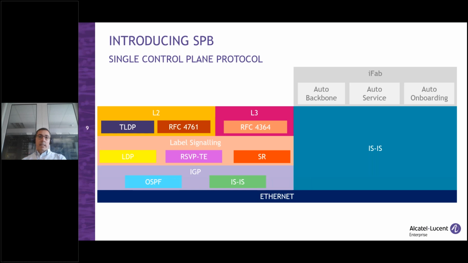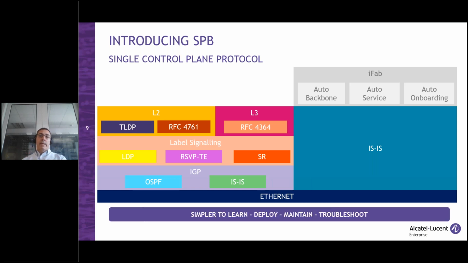The bottom line is that using a single control plane protocol is clearly simple to deploy, but it is also simpler to maintain. There are no complex protocol dependencies or interactions to troubleshoot in case of problems. When there is a topology change, there is only one protocol that needs to converge, as opposed to what happens when using a stack of protocols, in which the upper protocol cannot converge until the protocol below has converged. So in short, a solution based on a single control plane protocol is definitely simpler to learn, simpler to deploy, and simpler to maintain and to troubleshoot than one that is based on multiple stacked protocols.